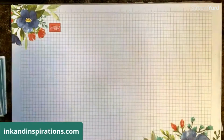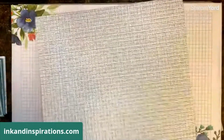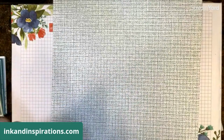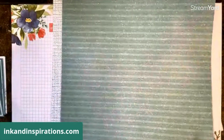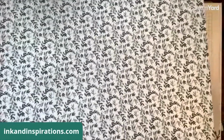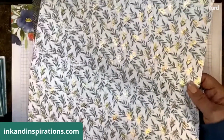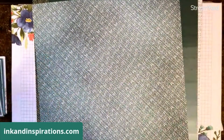And let me get the designer paper and show you that. All right. So here's one print, and then the back side. One side has a foil on it, okay? Here's another print. This is without the foil, and then with the foil. Okay, here's the foil side print. It's got some little dots on it. I don't know if you can see it. Okay, and then an ombre look on the back. Here's this. Now you can see the foil on that. Isn't that beautiful? And then here's the back side.